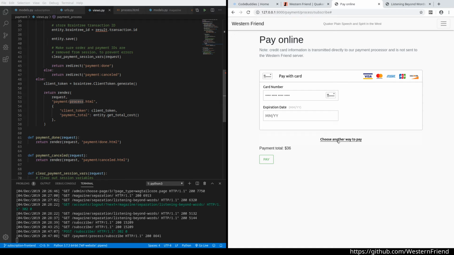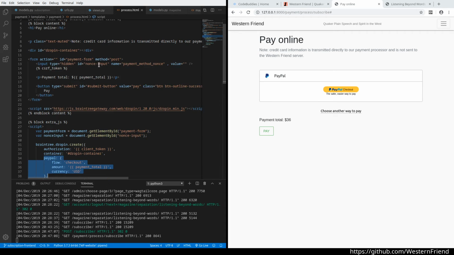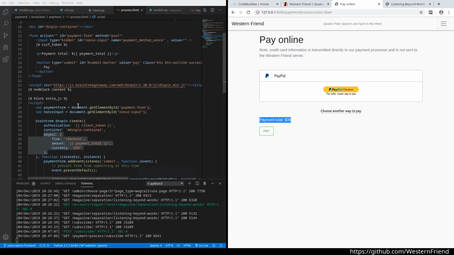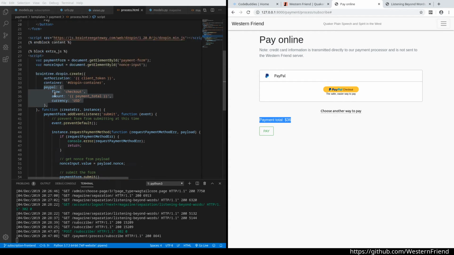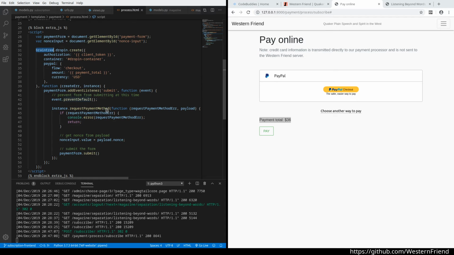So right now, we've previously worked with card, and when we add PayPal, it's just going to need to get the total cost, so that we can convey it to PayPal. When I pass this payment total into the template, not only can I display it right above the pay button so people know what they're paying, but down here in the Braintree JavaScript, which is very little code necessary to get Braintree working, we can now, in the PayPal object, pass in that payment total to the PayPal checkout process, which is offsite.